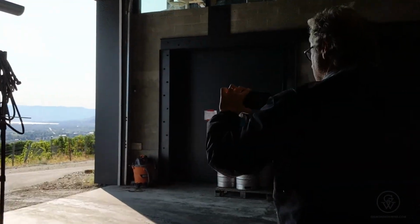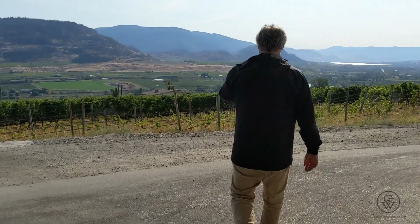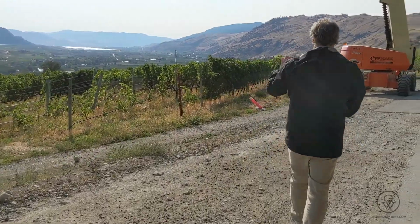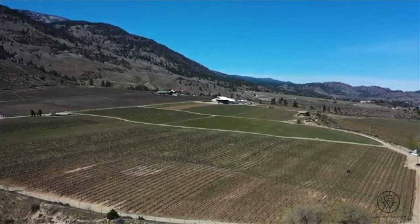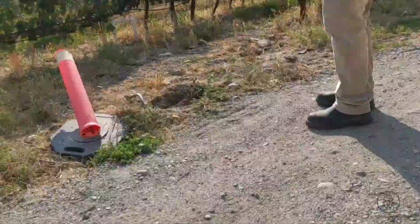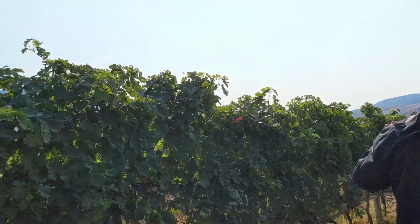So I'll take you out here to the vineyard. This is the Cambrai Merlot out here. Wow. This is a little behind the fruit of the Osoyoos. I tend to try to manage the picks a fair way out. With Merlot, you do your sampling and your analysis fairly early on, but at the end of the day, it comes down to taste on the vine. I just lost my camera, my second camera person there. All good. There'll be some good footage there.